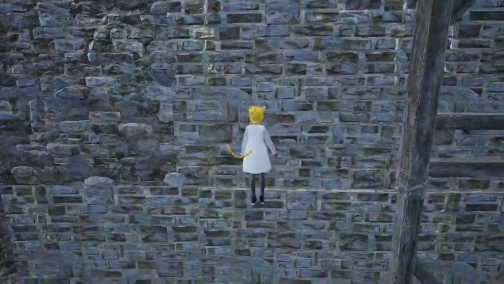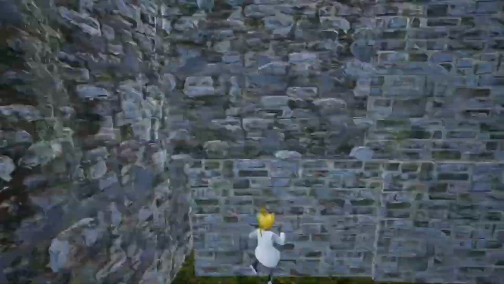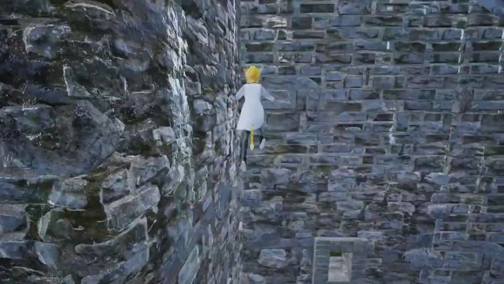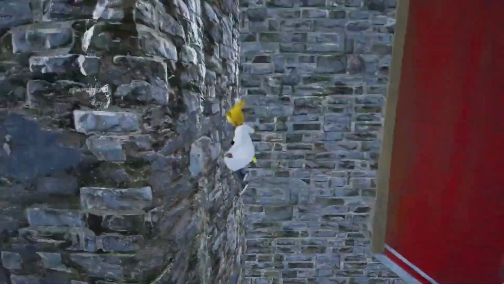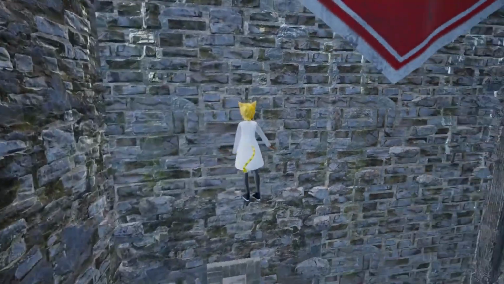But there will be an actual wall jump and grappling hook, and jumping on springs too. I want to implement all this stuff in my game. Yeah, I think I'll stop from here.